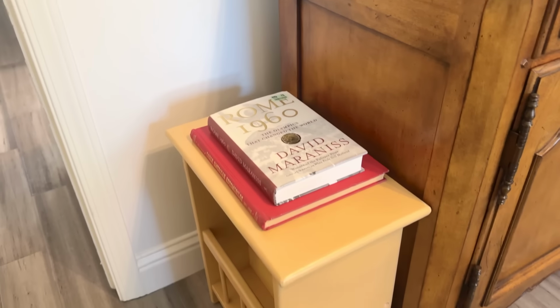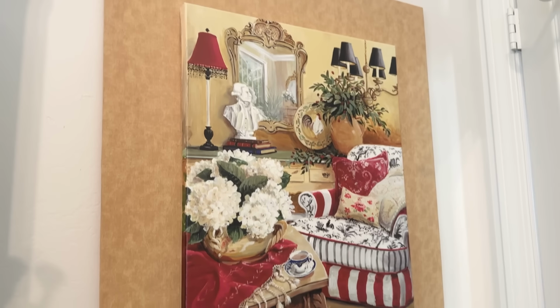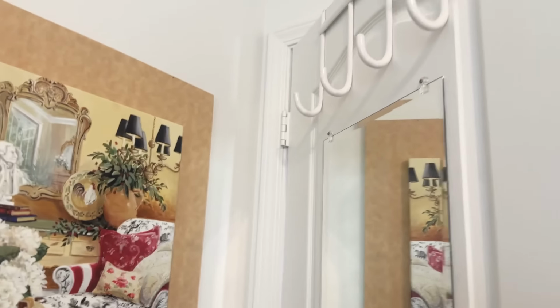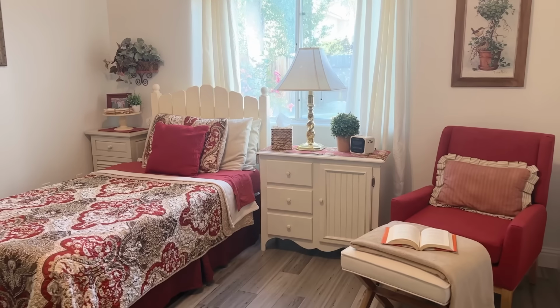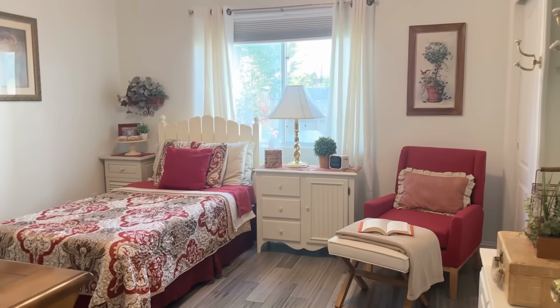And then I just have this little bookshelf thingy that we use to put things next to his bed if we need to. And then I wanted to show you this really, really pretty picture that my aunt had bought a while back, and this was what their living room kind of looked like. And then I have the hooks on the back of the door with the mirror just for putting his clothes out for the following day. But this is it, and I think it's so pretty. I love how it turned out, and I hope you like it too.